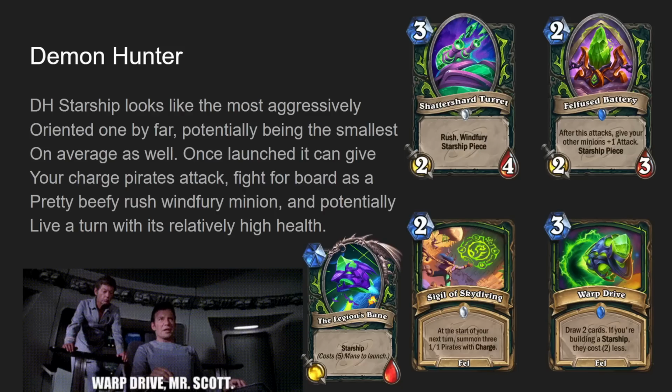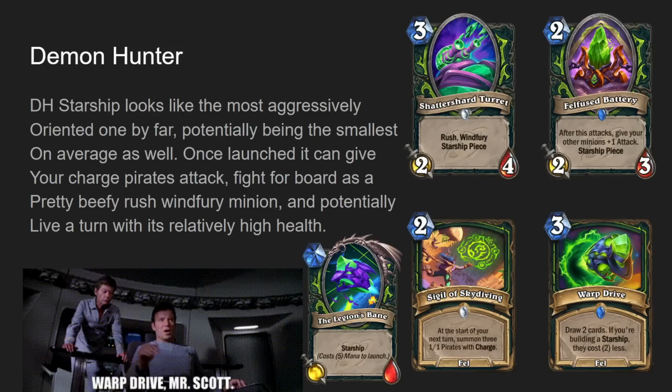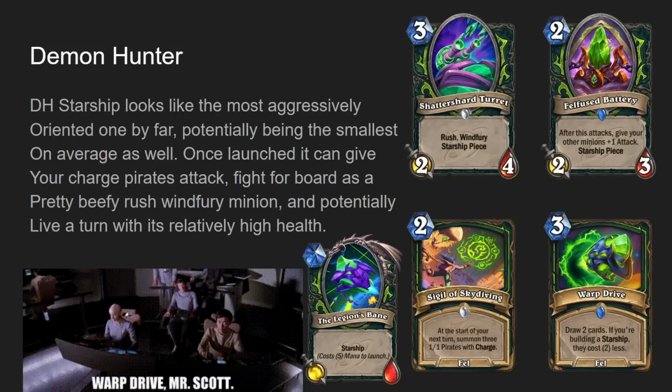That's pretty good. You're only playing it in like a Pirate Demon Hunter kind of shell, using cards like Sigil of Skydiving, so you can summon a bunch of 1/1s with charge that you can then buff with Felfuse Battery, 2 mana 2/3. After this minion attacks, give your other minions +1 attack and Starship Piece. That alone isn't that impressive until you consider Shatter Shard Turret, 3 mana 2/4 Rush, Wind Fury, Starship Piece. So it's Crab Rider, but bigger, and it becomes Starship Piece.